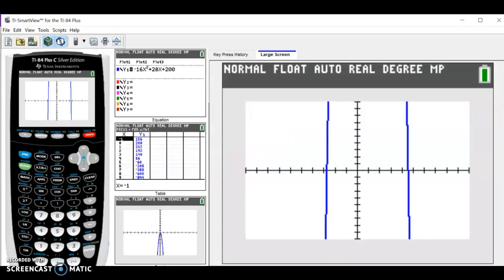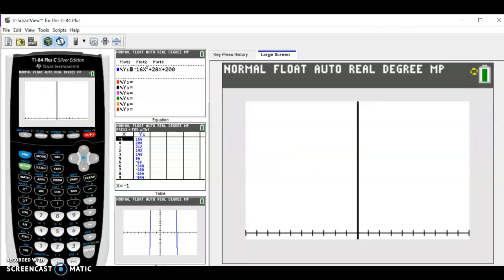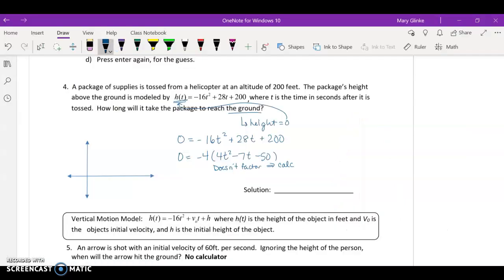So we type our equation into y equals and we hit graph and we get this. What's happening here is our values are way too high. My y-intercept is up there at 200, so I'm going to change my y maximum to be somewhere above that, like 225 or something like that. You should get a pretty good picture of your graph then. And we can see this is a parabola that opens downward, which means for our sketch, it looks something like this.